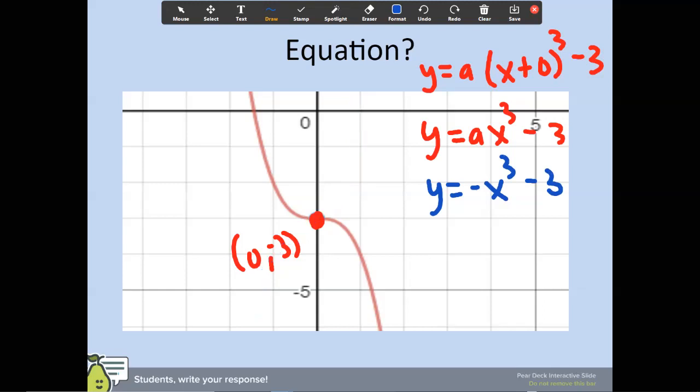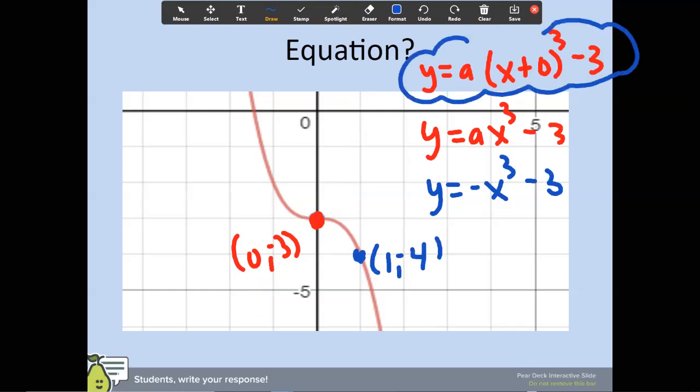Now, again, you can always use a point if you prefer. Take a point. So, for example, this point is positive 1, negative 4. You can put that into this equation here and work it out, giving us negative 4 is equal to a times 1 plus, well, put it into the one below it. Don't need to put it into the one.